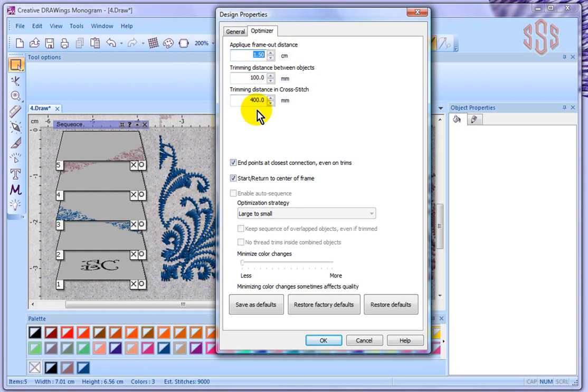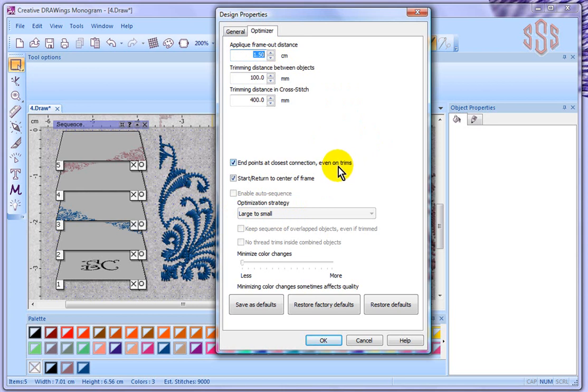So some things in here, like applique frame out distance, well, they aren't even going to really be applicable in the Artistic Monogram because we don't have that applique ability. But the one thing we do have is the optimization strategy and the concept that you can change those things. So this is where you would make changes to your optimization strategy.